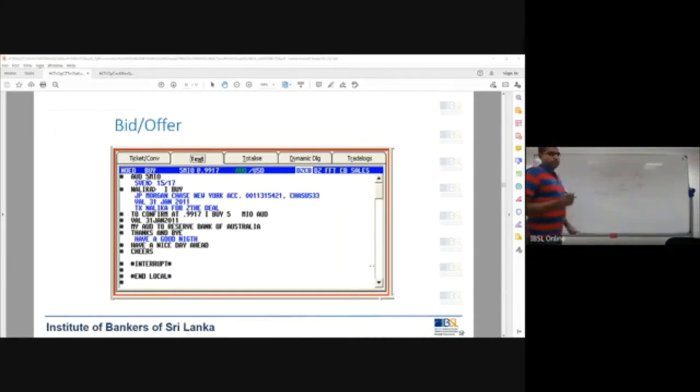And those are the pips. He's quoting the pips. Sven is bidding at 15, he's offering at 17. What is he bidding and offering? This is the price that he's quoting to buy and sell Aussie dollars against US, right? So Aussie is the base currency. Then the other trader called Nalika says, I buy. What is she buying? She is buying the base currency. And Nalika is buying the base currency.